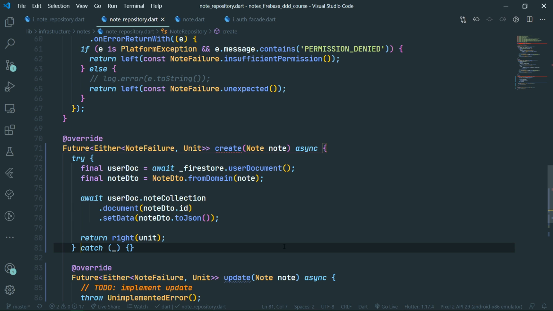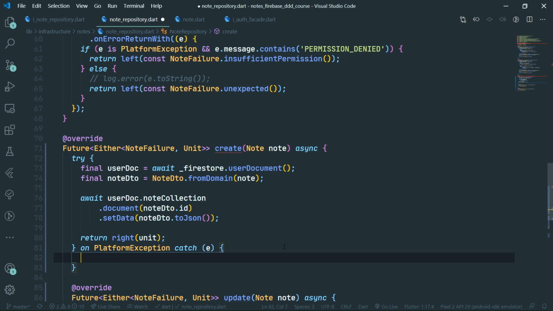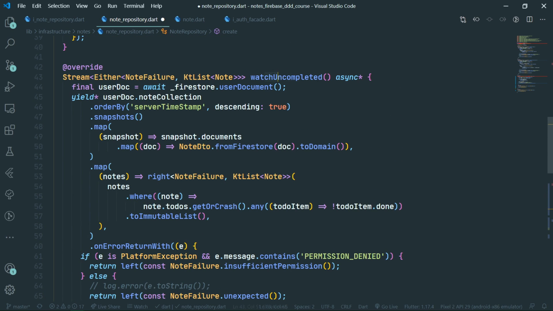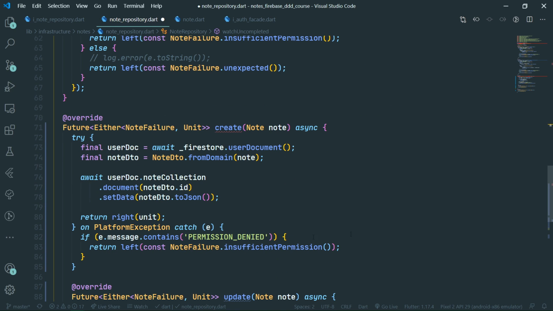So we're going to say on PlatformException catch, and we're actually going to catch e, let's give it a name. And now, if e.message contains permission denied, so let's just copy that from above, then we still want to return left insufficient permission. So let's just copy everything from over the watchUncompleted method, okay?